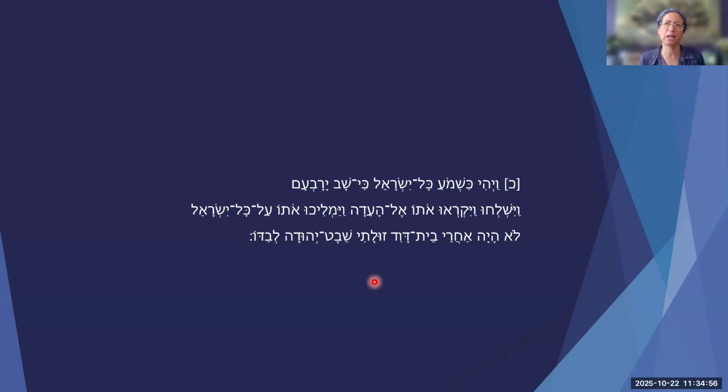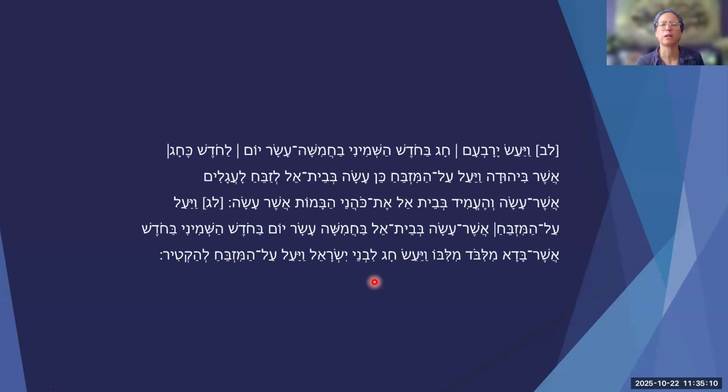He invented this new religion, and I thought this was fascinating, we saw how he was very, very convincing to make it sound like he is the authentic Judaism. And so people kind of went along with it. And we have here, Vayas Yerovam Chag b'chodesh hashmini b'chamisha yom l'chag. He made a chag in the 8th month, that being Cheshvan instead of Tishrei. On the 15th, that would be Sukkot, right? So instead of making Sukkot back when it was, Sukkot will be 2 weeks from now. He invented this, kachag asher b'Yehuda, the same holidays, the same religion, that was very, very convincing.